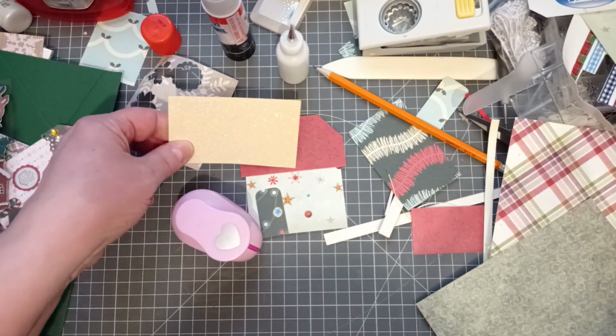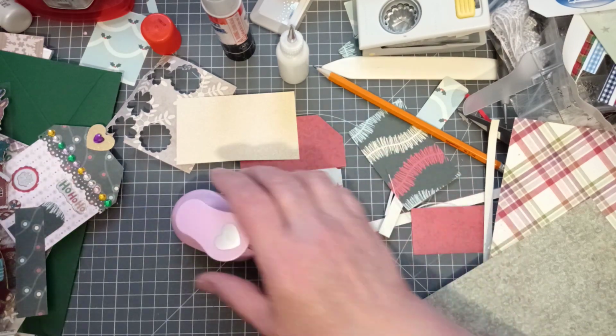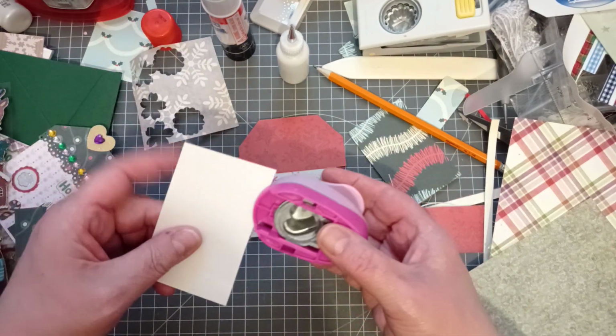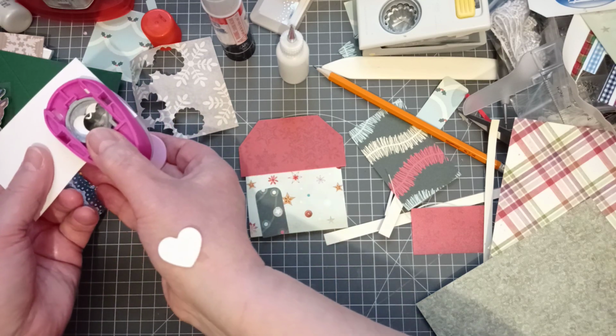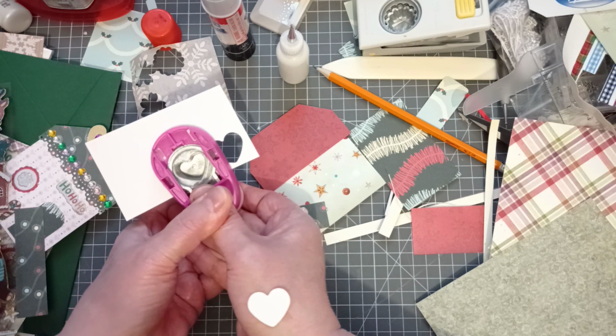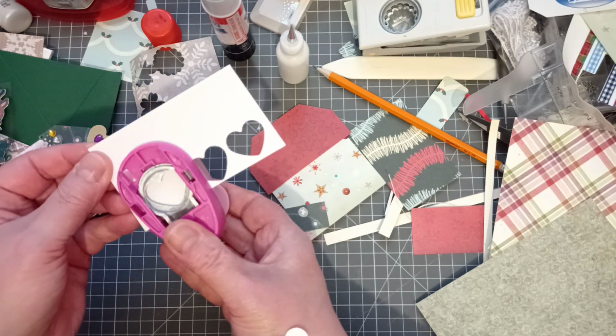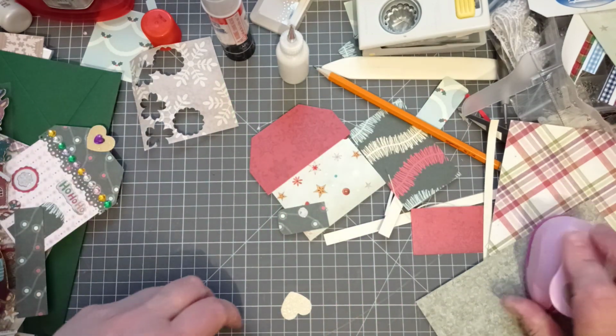Oh, that's not... I don't know what colour that is. It's neither gold nor silver, but I like it. And I'm going to punch myself a love art out. I might punch a few spares. I bet I couldn't do that again. Look, it jumped up onto my hand. Let's see. Oh, nearly. This could be like a party trick. No, it's not that impressive, is it?